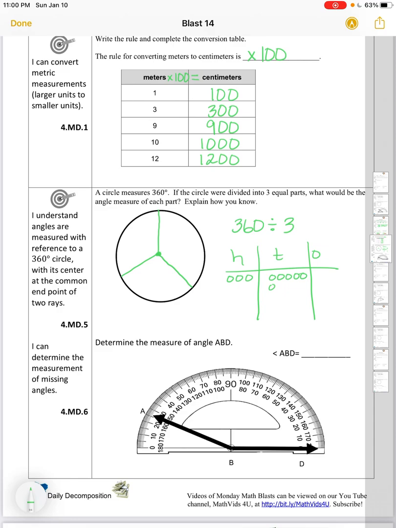I'm going to say, each one of these groups is going to get 1 of my hundreds. So we'll go just like this. We could say that's 100, 100, and 100. And now for my tens, I want each one of the groups to get a 10. And there's 3 more tens in here, so each group can get another 10. And so now you can see that each one of the sectors in that circle are going to be worth 120 degrees.